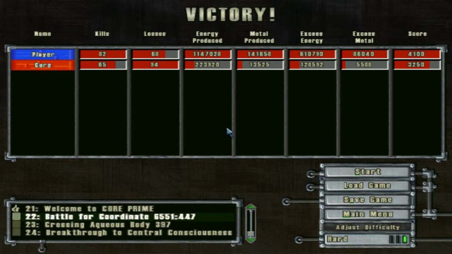Doesn't matter. We arrived on Core Prime in big fashion and they gave us a good welcome. It was the shorter mission of many. Well, we completed mission 21, Welcome to Core Prime, and next episode is mission 22, Battle for Coordinate 6551447. Sector 6551 of region 447, maybe, don't know.